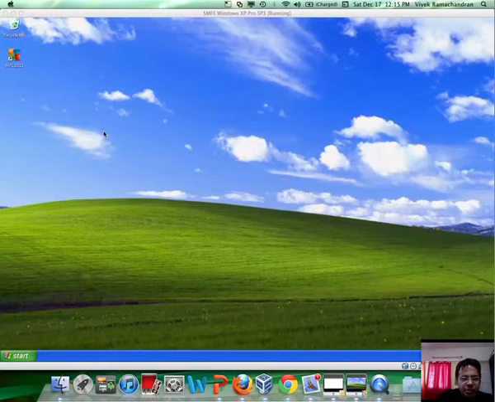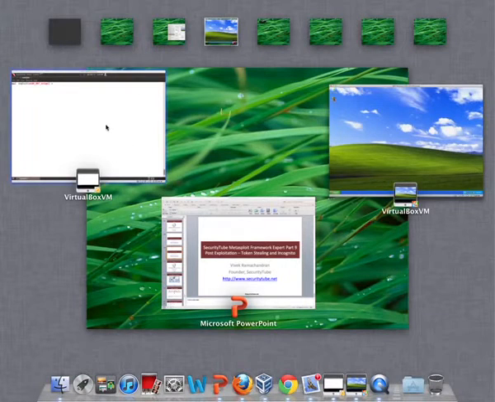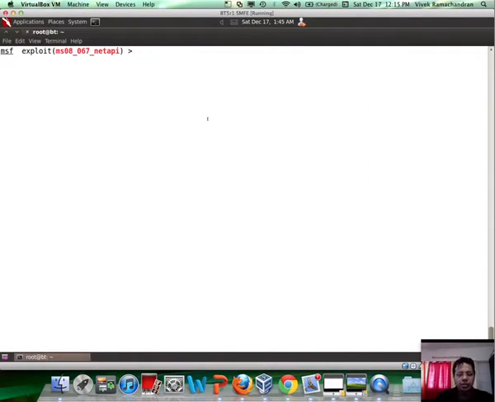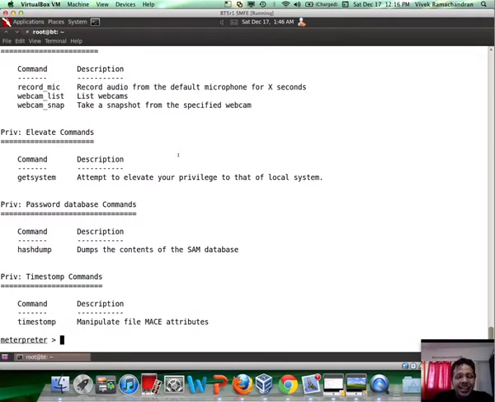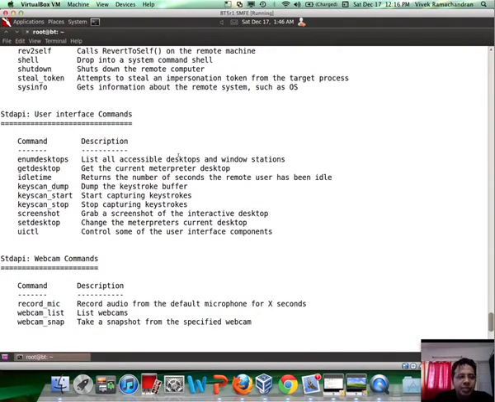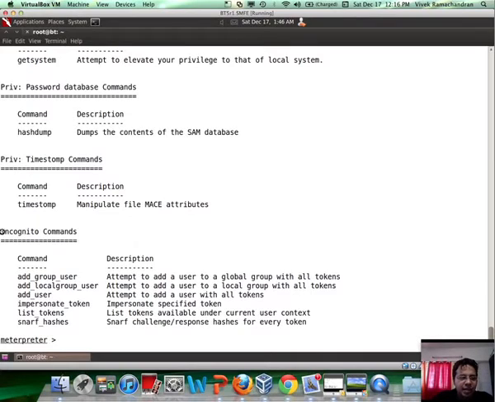So I have my Windows box once again, and I also have Backtrack running Metasploit. Let me exploit and break into the remote system first. There you go. Now by default only STD API, and depending on the privileges we have, the priv extension is loaded. To load the Incognito extension, basically you need to type in load incognito. So it says success, and now you would actually get commands which the Incognito extension supports.